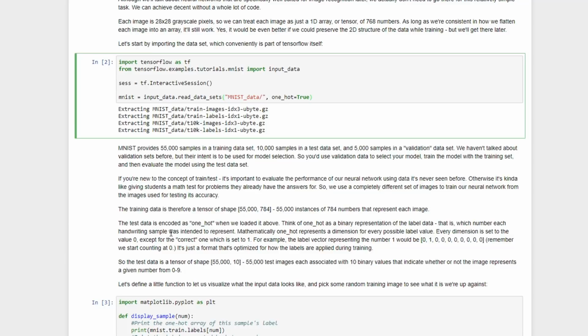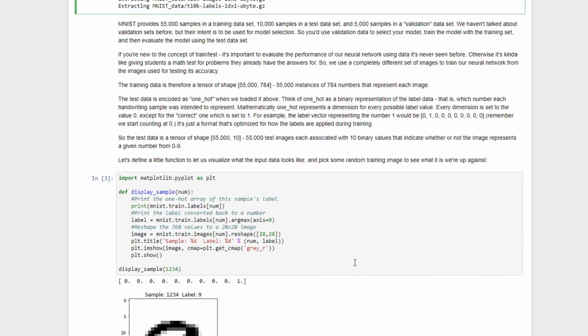The label data will be of shape 55,000 by 10. Again, we have 55,000 input training data points, and we have our one hot encoding that is an array of 10 values, where wherever the number 1 appears represents the correct label. More specifically, when we talk about a shape of 55,000 by 10, that's going to be the shape of our training label data. That's what we're working toward while we're training the network. During the test phase itself, we only have 10,000 samples, so the shape of that test data would be 10,000 by 10 in that case.